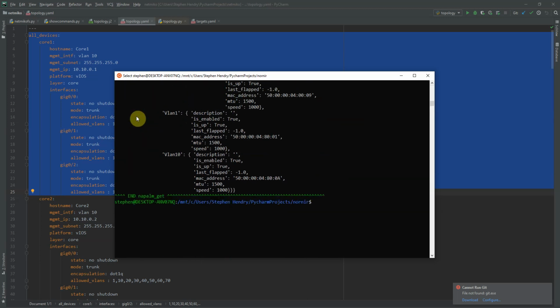Now you can see how much faster it is. It's significantly faster, and this is only on 9 devices. As you start to scale up, the benefits of this become more and more. There is information available on the internet about how much faster. As I said, David Barroso, Kirk Byers, and Dmitry Fiegel have done an unbelievable job on Nornir. So I would encourage you, if you've not already done so, go and read about it. There's a cracking video by Dmitry Fiegel from Cisco Live back in January 2020 that shows you more about this, and he's one of the creators, so he'll put it much more eloquently than me, I would imagine.